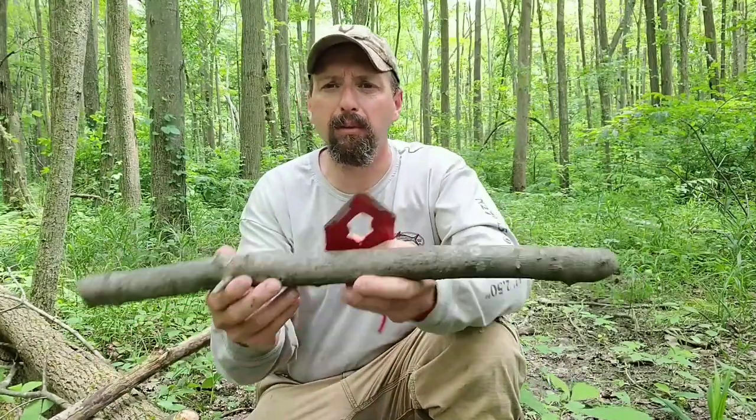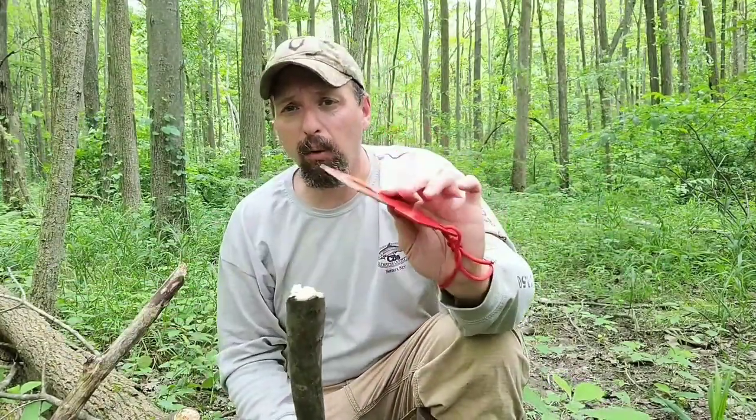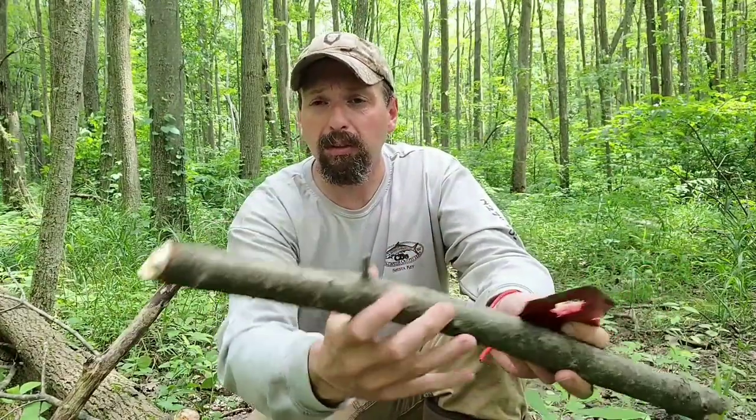So by using a stick I found in the woods, I'm able to upgrade and harvest a better stick to make a handle with. And that was a whole bunch of chops, and I possibly could have damaged my hand, you know, if I didn't pad it with a bandana or my shirt or whatever. And the other side, now this was smaller, this was the smaller end, but you could see the force amplifier of the baton. So this is definitely the way to do it.